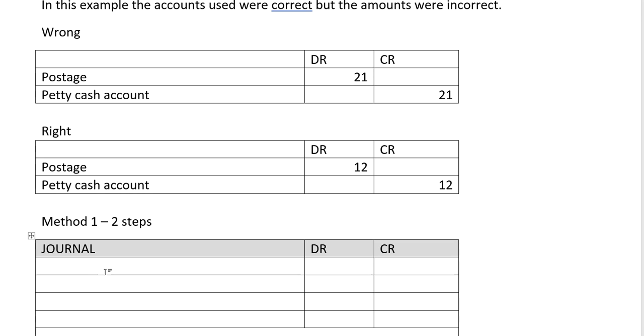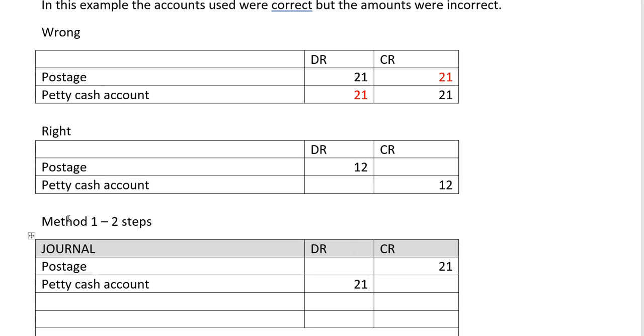So if I want to reverse this full amount, what I need to do is apply equal and opposite amounts. So what I'm effectively going to do is 21 there and 21 there, and that will cancel out that transaction completely and put me back to square one. So let's have a look how that would look. So postage, let's be lazy. So what did I say I was going to do? Oh, done it the wrong way around. I'm not going to worry about in which order I do this for now. So that's my first set of instructions, and that's got me back to square one, got rid of the error.